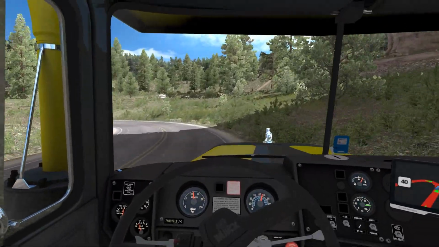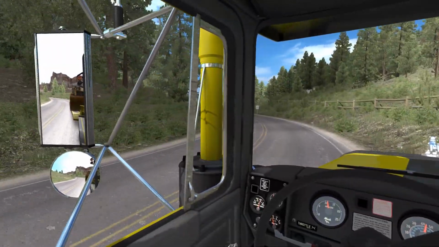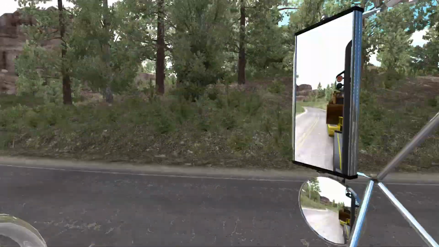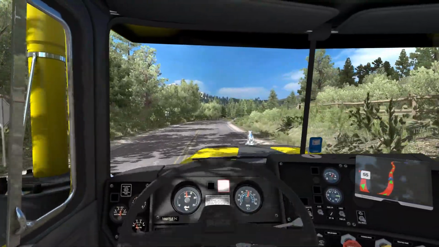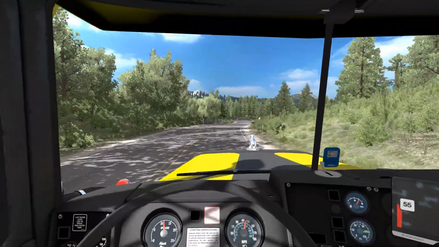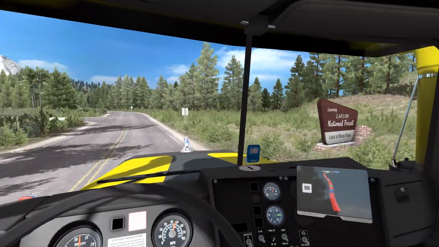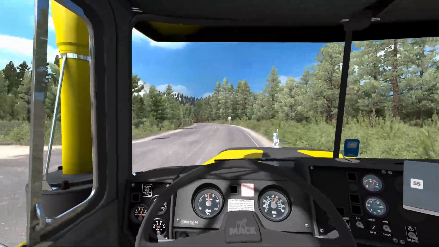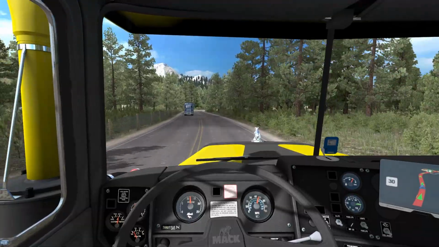Those rocks, awesome. See the layers of sort of sediment that's built them up. And then back out, you can see the sort of snowy capped mountains now, which is pretty cool. Carson National Forest, we're just leaving it now. And this is that little town that I was on about earlier.